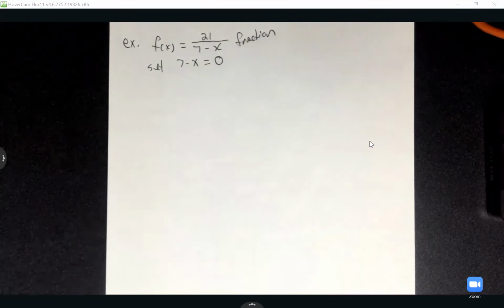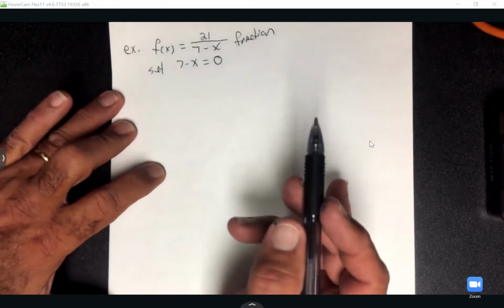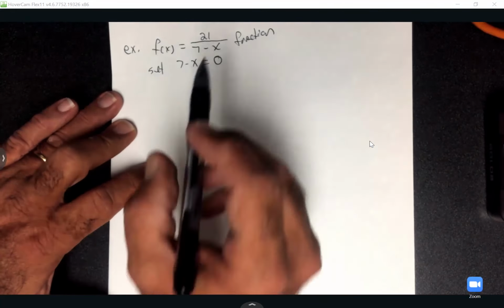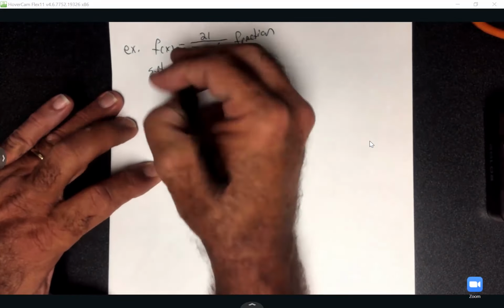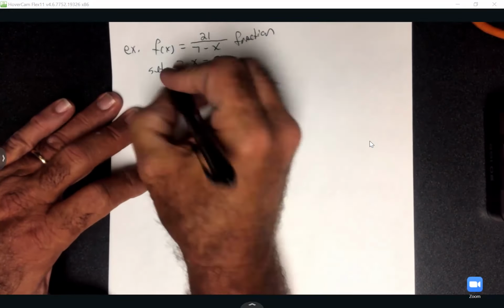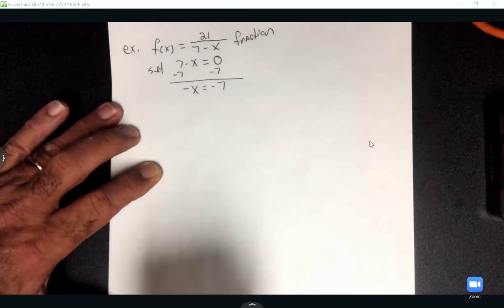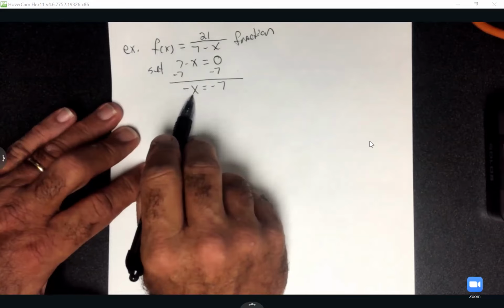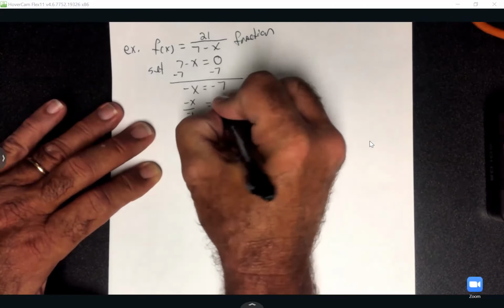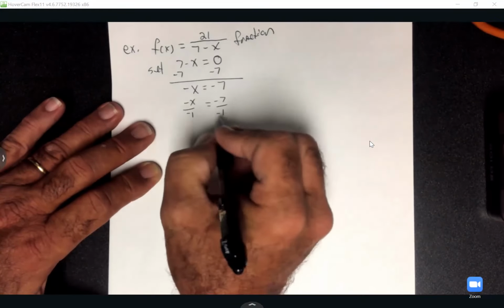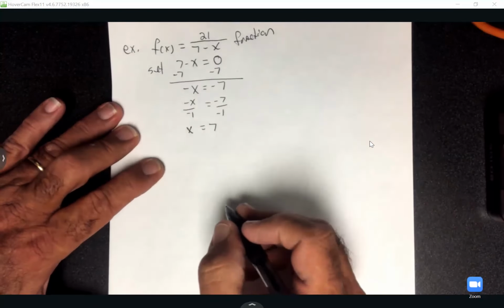All right, so y'all solving that. There's two ways to solve this. One way is to subtract 7 from both sides. So you could come in and subtract 7, and you'll have negative x equals negative 7. And remember, the x can't be negative, so we would come in and divide both sides by negative 1. All these negatives are canceling and make that a positive x equal to a positive 7.